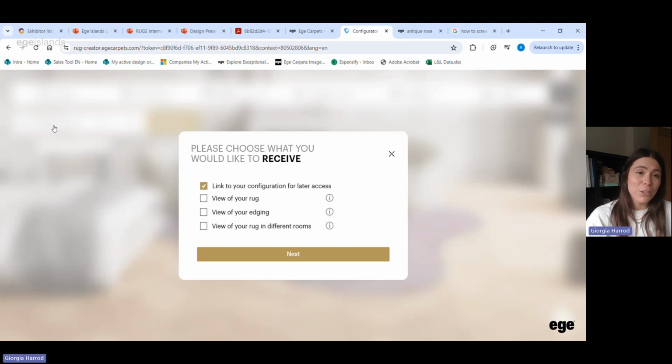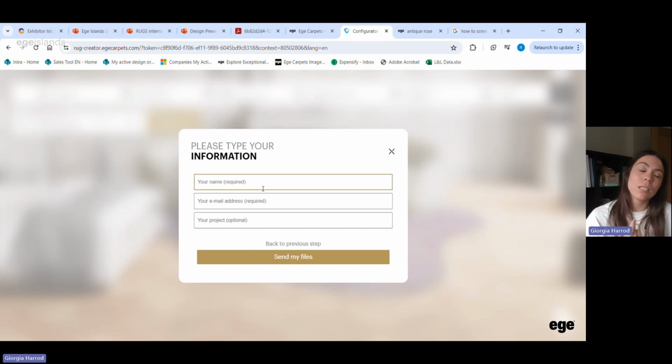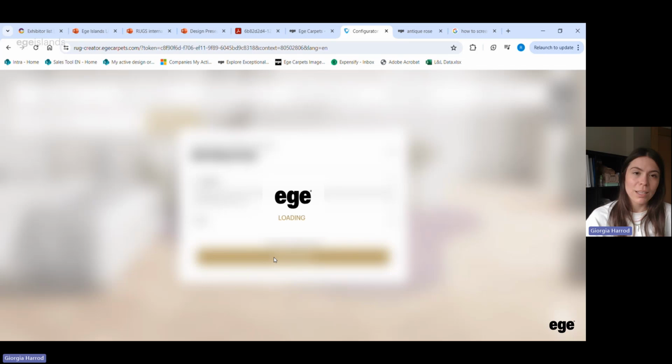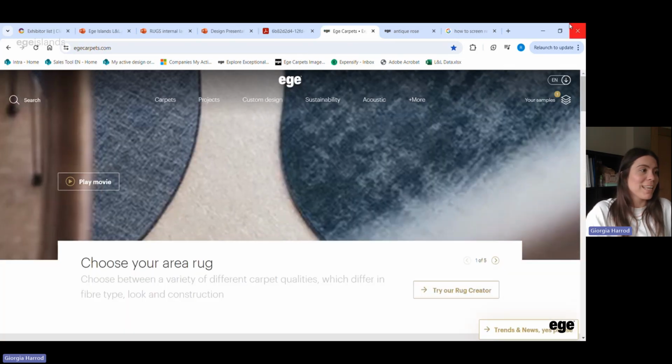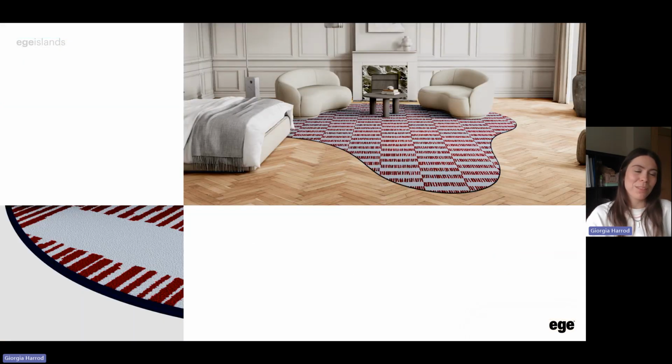And then from there, you can literally save down your designs very similarly to how you would with the recoloring tool on the original website. Just tick all the boxes, put your information in, and you'll be able to receive high resolution imagery for the rug that you've chosen, the room visualization, and the information on the rug that you've created as well. That will be with you in just a few minutes, and it will look like this. So that is a very whistle-stop tour of the way that we can work with you to create new rugs within the Iggy Islands concept.